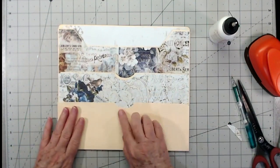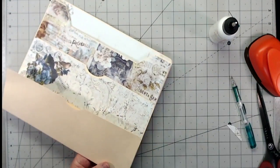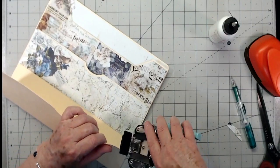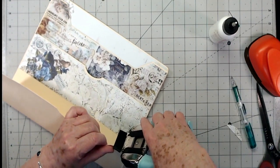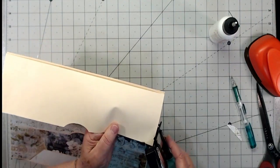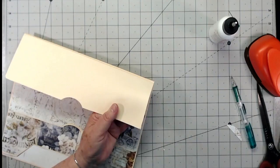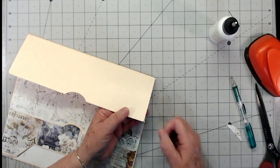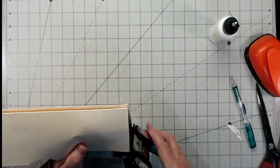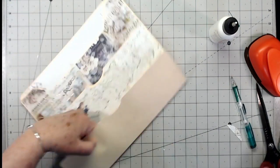And then we're ready to put this one down. Now I'm going to go ahead on this one and round those corners before we lay it down, just because the others are rounded. And two, these are a little jagged up from the use, so that'll just take a little bit of that off of there. Well, that one didn't work so good, did it? Come on, there we go.